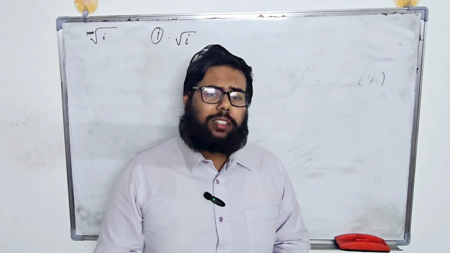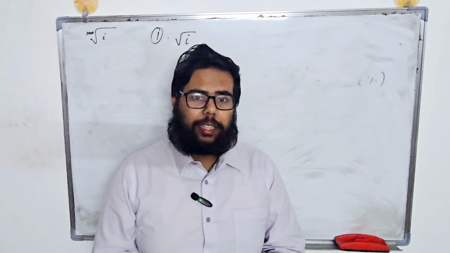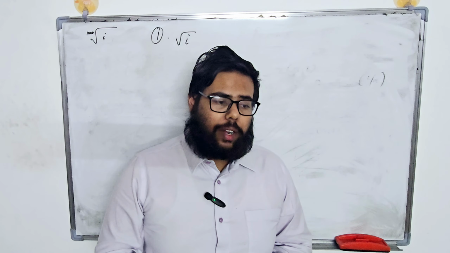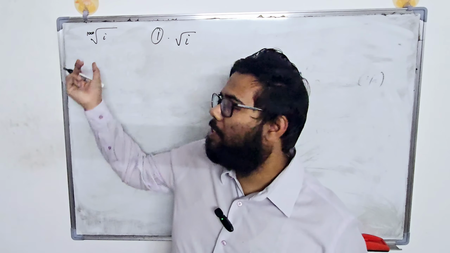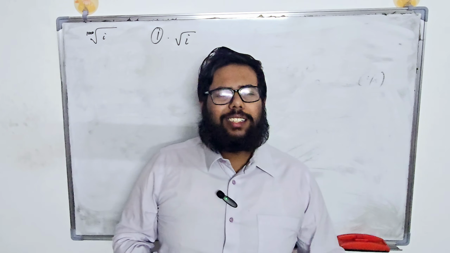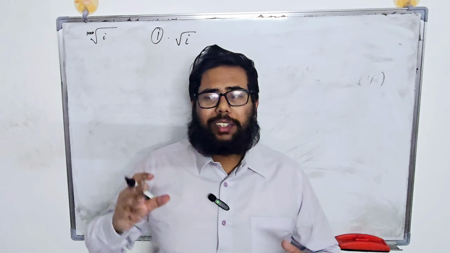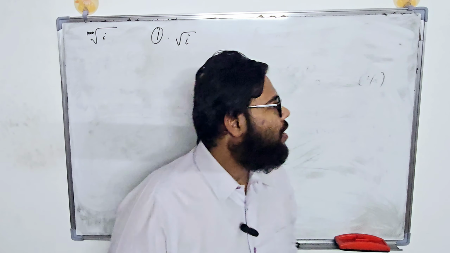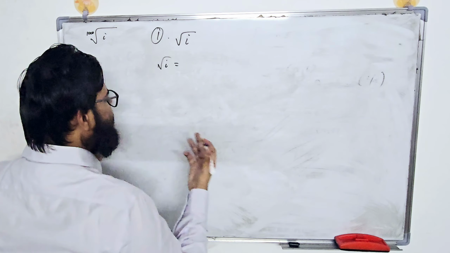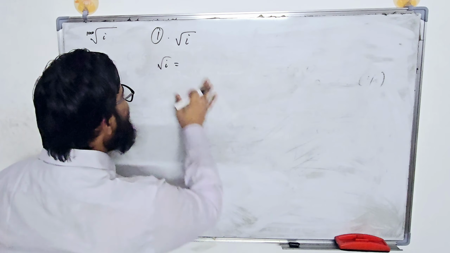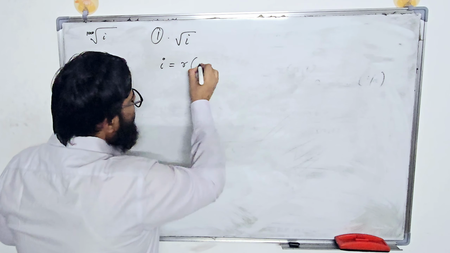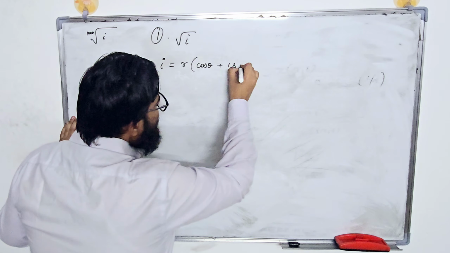Well, that is also a good method, but it is not generalizable. Why? Because when you try to solve bigger problems, it becomes very difficult. If you take the 1000th power on both sides, then there are 1001 terms. So how can you solve it? That's why we use another method. So the square root of iota, I set equal to x plus iota y. Now what I will be doing is writing iota as r times cos theta plus I sin theta.